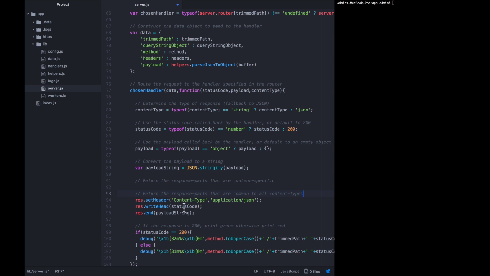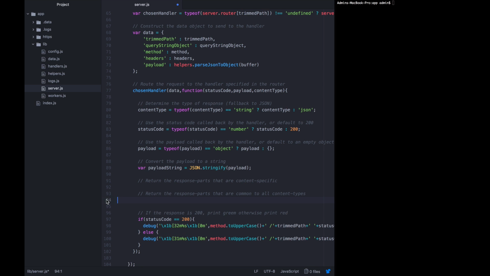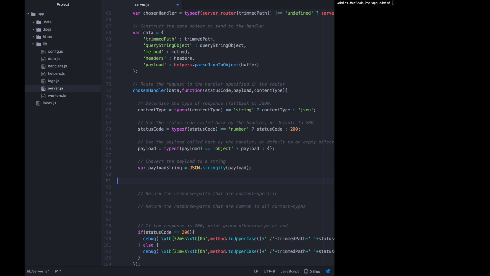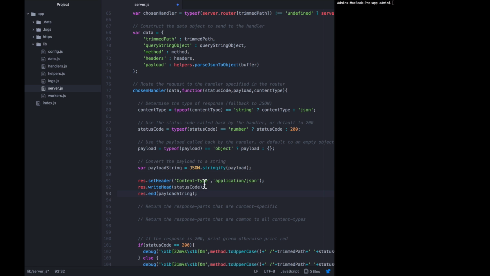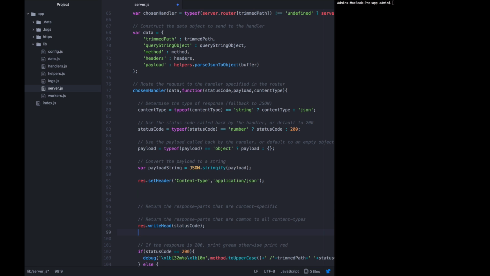Let's start with what are common. Writing the status code is going to be common to all requests. And writing something that is defined as payload string is going to be common to all requests. It's just that what that payload string is will vary depending on the content type.